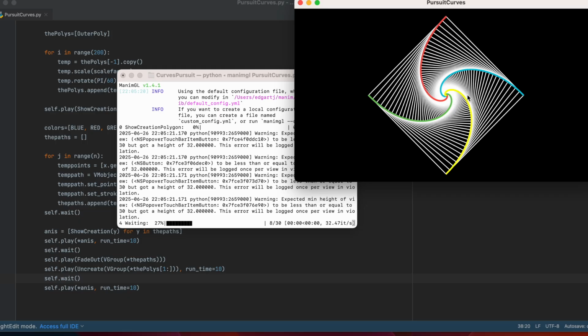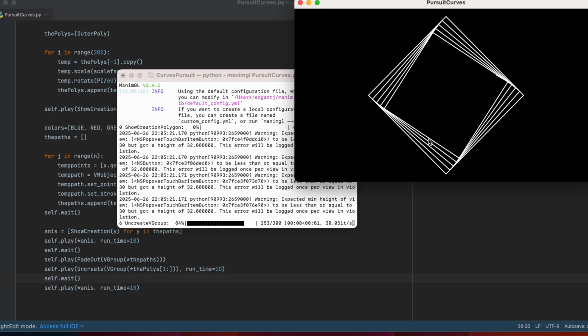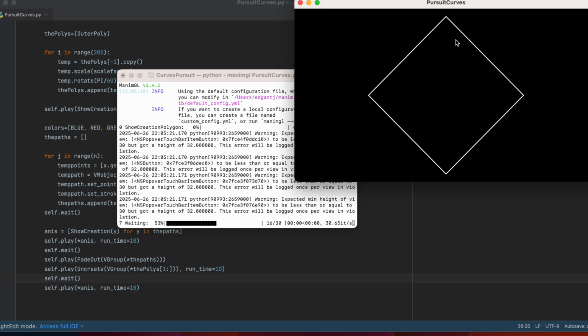But now it's hard to see with all the squares, so we're going to fade out the curves of pursuit. Now we're going to do this cool thing where it's going to uncreate the squares. You can see it looks like a big square opening up, pretty awesome. And now we're going to redraw the curves of pursuit again, but without the underlying squares. And you can see that's sort of how the bugs would approach one another.